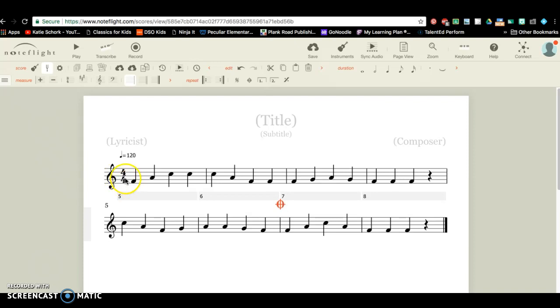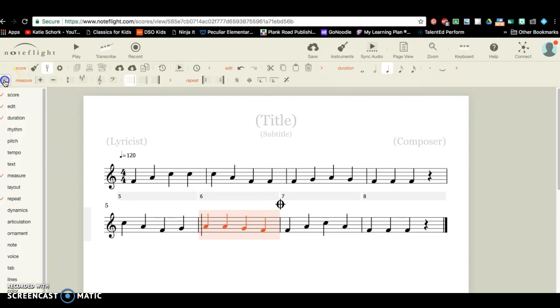Now I need to find a place to tell it to go back to the beginning, which is a da capo. So I am going to tell it to go back to the beginning right before the coda, right in front of my coda. And instead of using a repeat sign, remember I'm going to use a da capo. So I'm going to make it orange. Now I need to go over to my menu box.